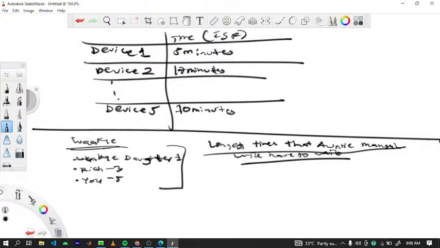The thing is that device 2 takes 17 minutes and device 5 takes 10 minutes. So we have to look at it in the worst case scenario. Let's look at it in two forms, right? The best case scenario: they just open the shop and the watch daughter came, meaning that she will take 0 seconds. And she's the highest priority, so it will take 0 seconds for her to come and buy the watch. Came first, and then there was nobody around. When she came first and she had high priority, it will take 0 seconds.